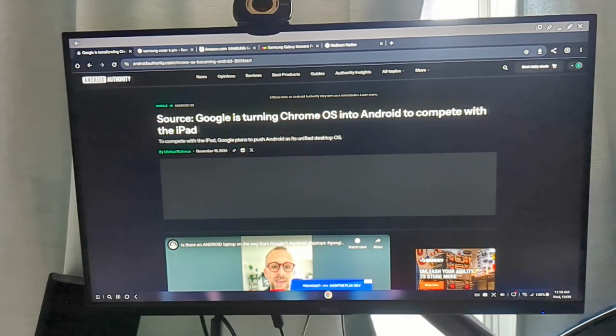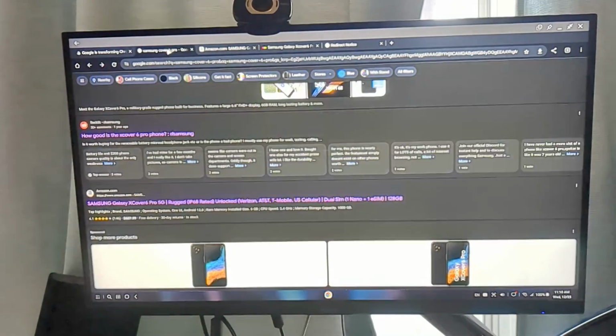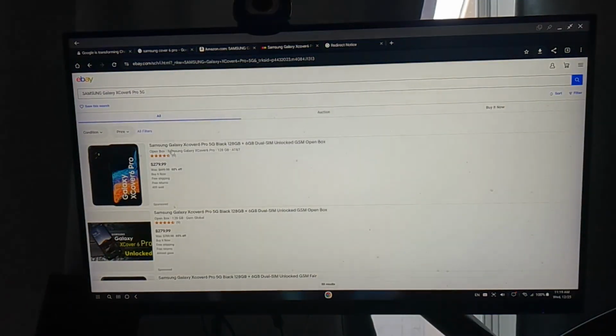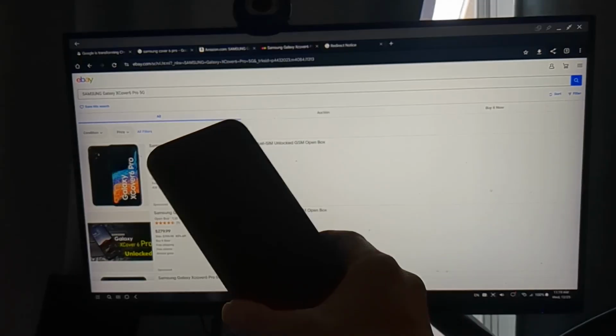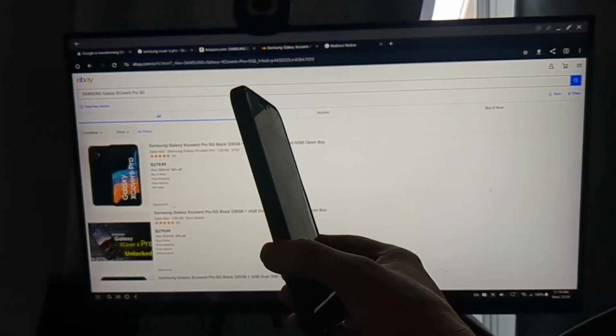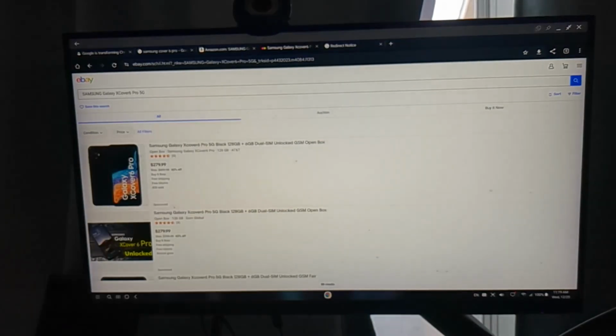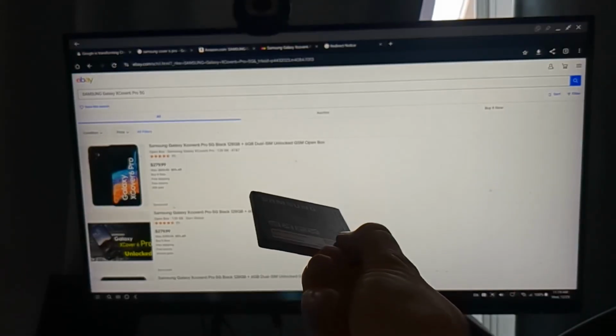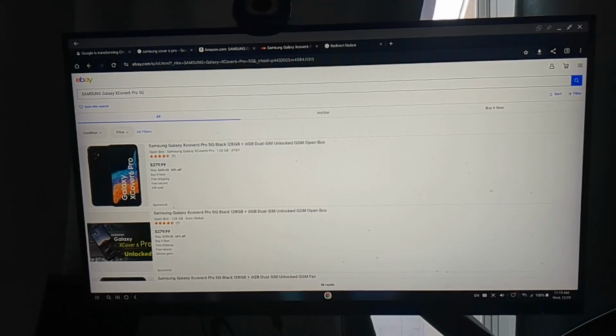But I wanted to give it a try, so I ordered a Samsung Galaxy XCover 6 Pro, which I got because, even though it's $600 new, you can get it in the $200 range on eBay. I think I actually got it for like $210. They seem to be up a couple of dollars. Basically brand new. I mean, it had an open box, but I don't know where these are coming from, but they're very cheap, and it's a powerful phone. Another thing I like about it is that it has an SD card slot, and it has a removable battery, which is awesome. And I actually have an extra battery right here, so I can swap it out whenever.